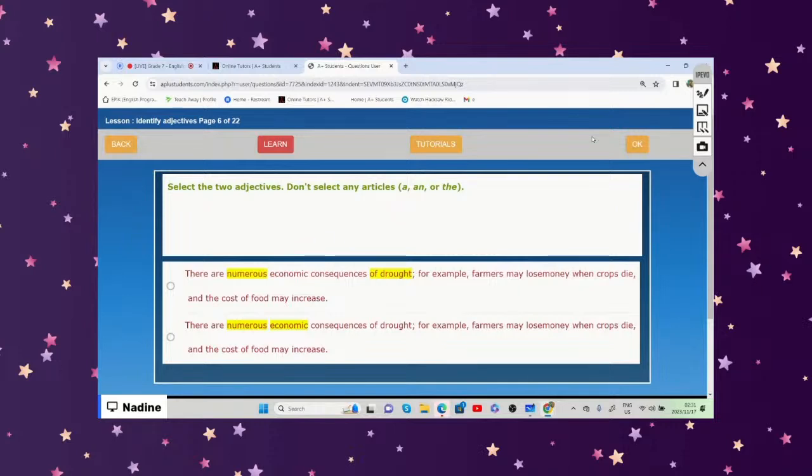And then we need to select two adjectives. There are numerous economic consequences of drought. For example, farmers may lose money when crops die and the cost of food may increase. So, is it numerous economic? Is it of drought? Or is it just numerous?